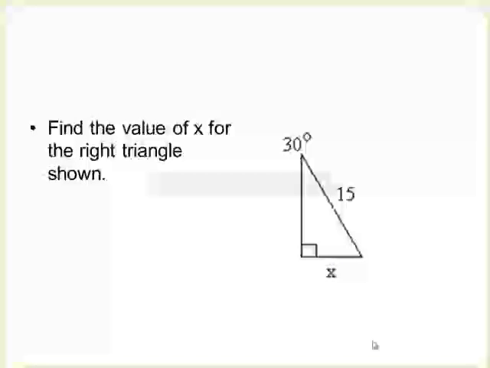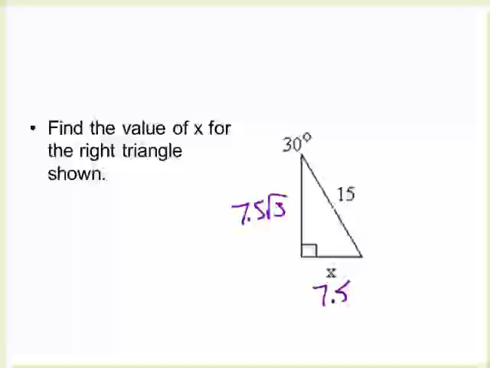So on the next one, again, we're given the hypotenuse. What would the short leg be? 7.5, half of the hypotenuse. And what would the long leg be, even though we weren't asked for it? 7.5. Good point. Thank you.